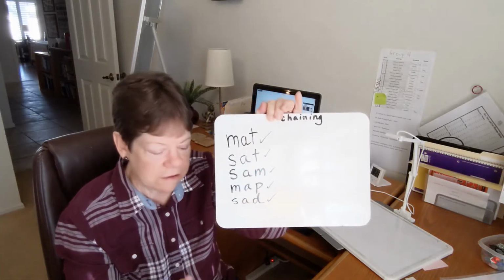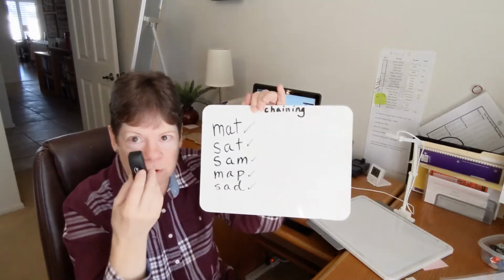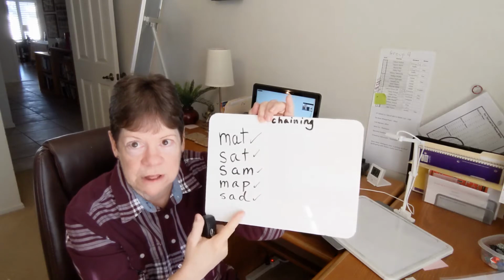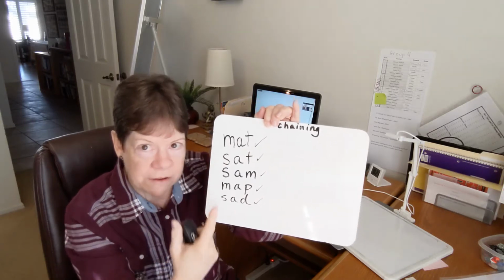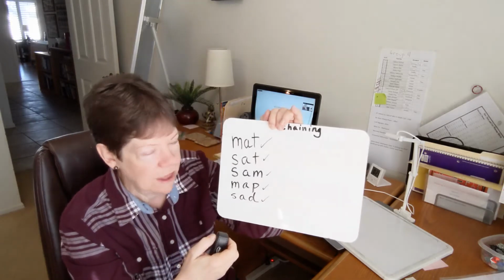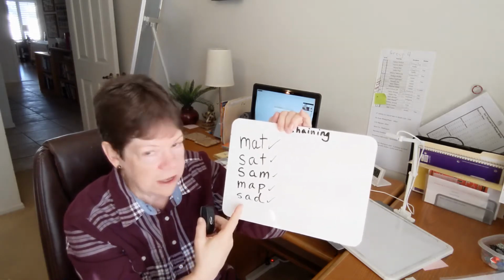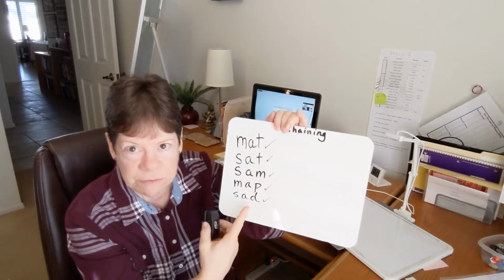Then what I do is I tell them, grab your eraser, cap your markers, grab your eraser, and we're going to start at the bottom. And we're going to read those words back so that they have to read the word once they've written it. And then I'll call on one person. Okay, Eliana, please read the bottom word. And then she has to read the word sad.